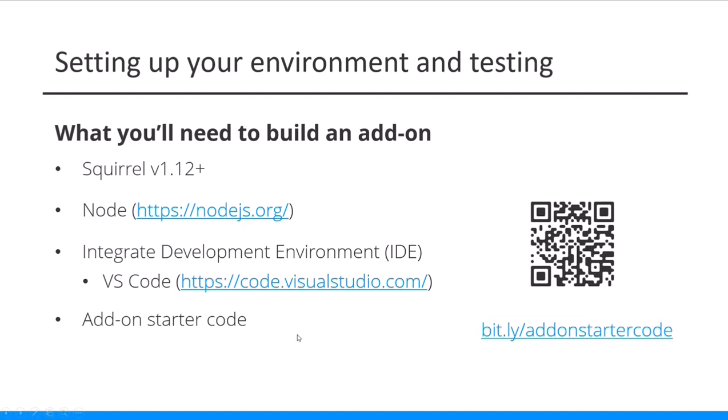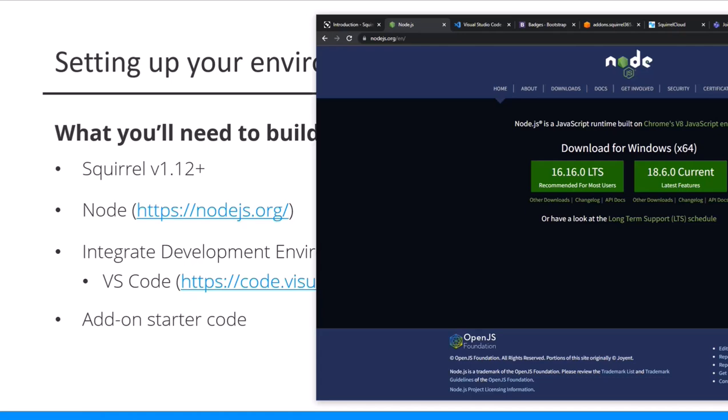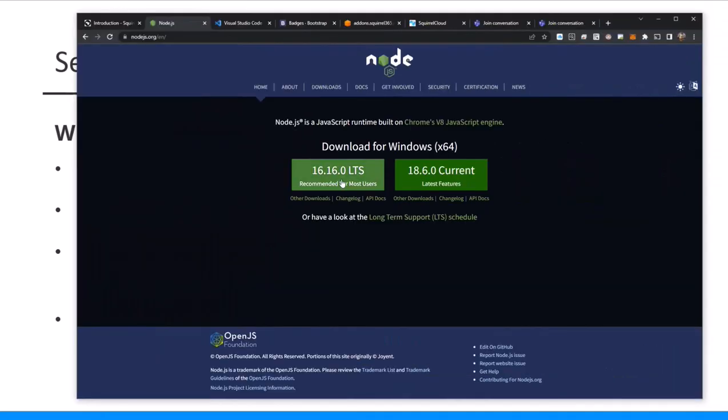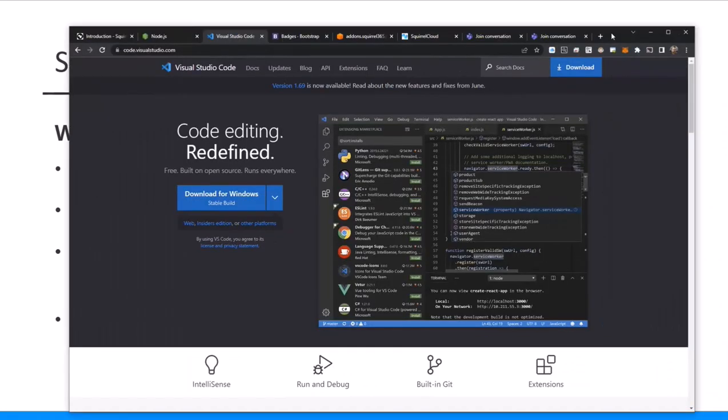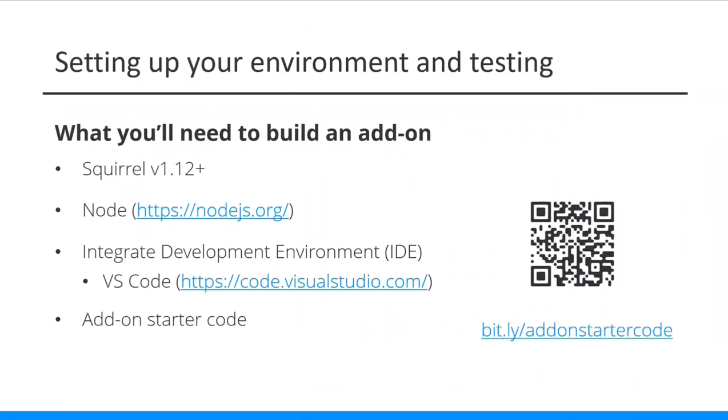The next thing you'll need to do is install Node. You can follow that link there. I'll show you here: go to the Node website, click on this box here, and it'll download and install that to your system, and you're good to go. The next thing you'll need is an IDE to do your coding in. We use and recommend Visual Studio Code. It's free and it's really, really good. You can follow the link there to this website, download it, install it, and you're good to go. You're not limited to that. If there's an IDE that you currently use and prefer, that's no problem at all.